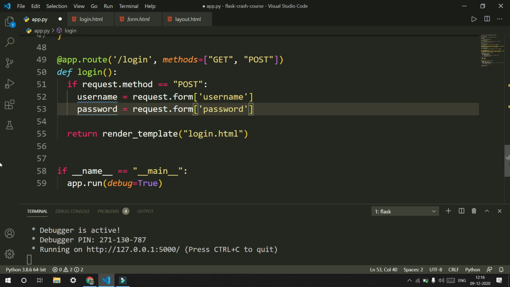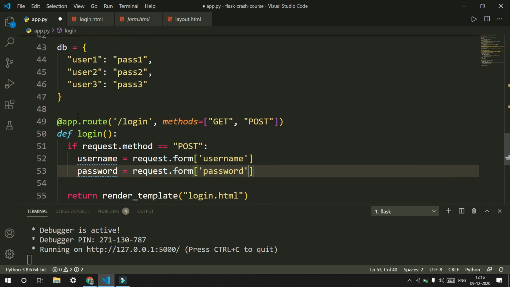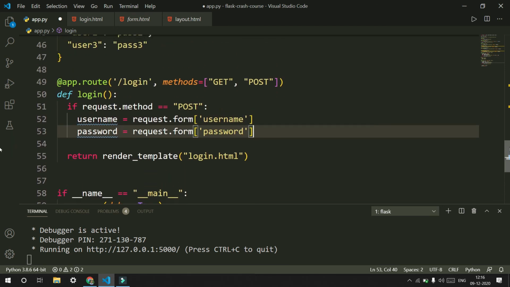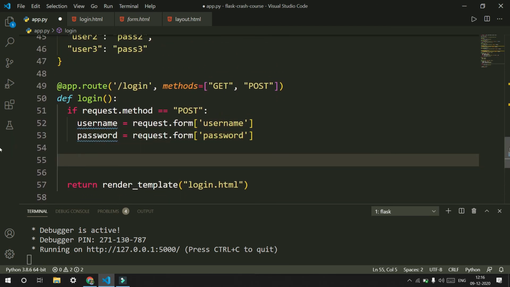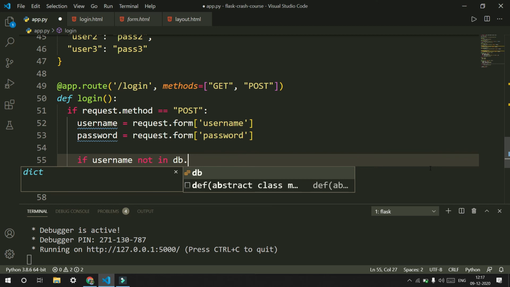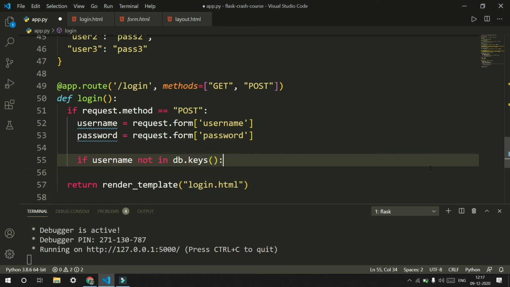In order to validate whether he is a registered user or not, since we have a dummy database, we can do something like if username is not in db.keys, which will give us the keys, which are user1, user2, and user3.